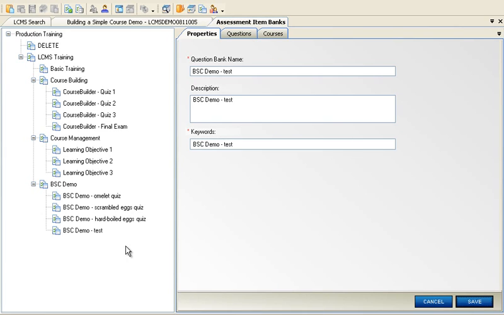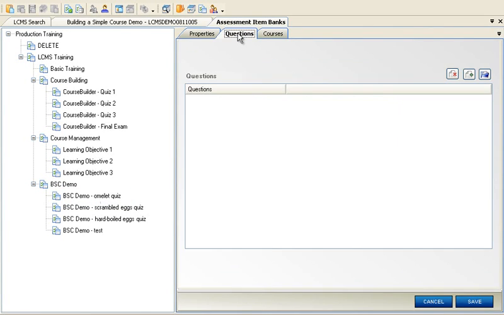Now to add questions. We double-click the item bank for our first quiz. The bank opens. We click the Questions tab. There are 3 buttons on the right side of the window: Delete Assessments, Add New Assessment Item, and Add Existing Assessment Item.